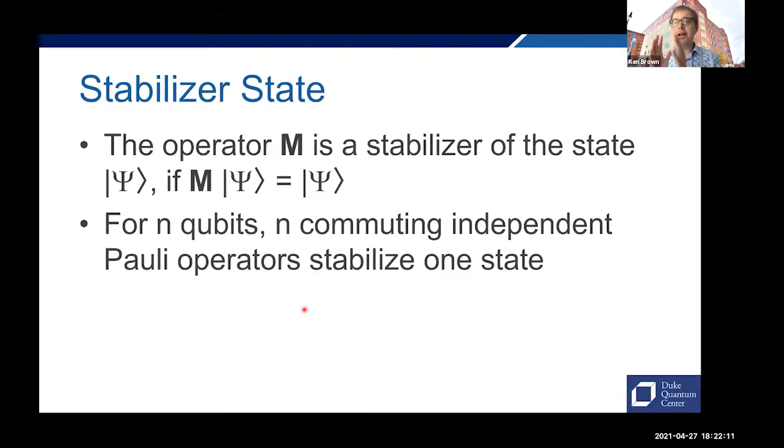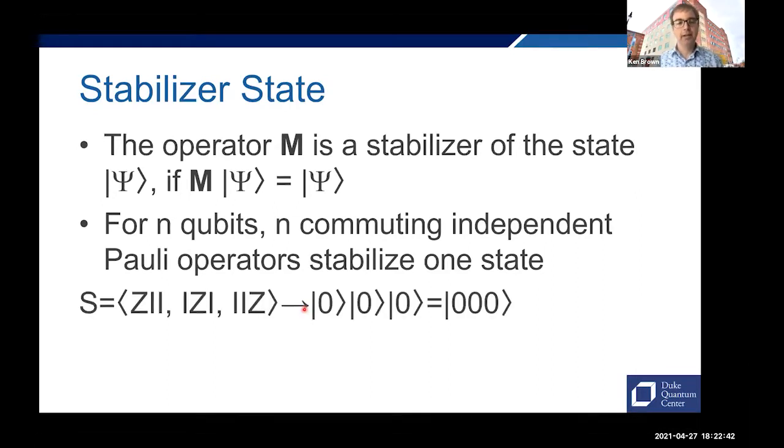So the way I think about it is every Pauli operator cuts space in half. So I have 2^n possible states. Every Pauli operator cuts it in half because it'll be half plus one eigenvalue, half minus one eigenvalue. We only keep the plus one side. Now I have 2^(n-1) states. I apply another commuting Pauli operator. It cuts that space in half, and so on and so on. So I think of a big Hilbert space, and we just slice, slice, slice until we get the single state. So here are some examples.